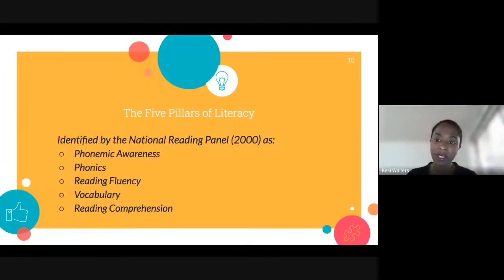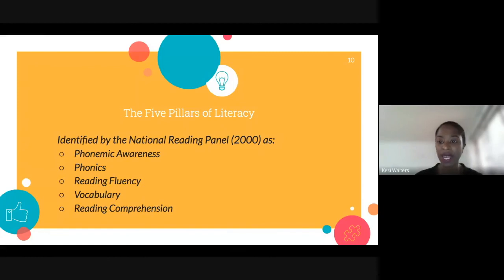To tell you a bit about our thinking as we started to prepare the tool, we did a lot of reading to consult experts in the field. And one study that we consulted was the National Reading Panel study from 2000. They identified 5 important categories for reading development: phonemic awareness, phonics, reading fluency, vocabulary, and reading comprehension. So we wanted to make sure that as we designed the tool that we touched on those areas. We didn't use those categories as is. We did end up regrouping them.